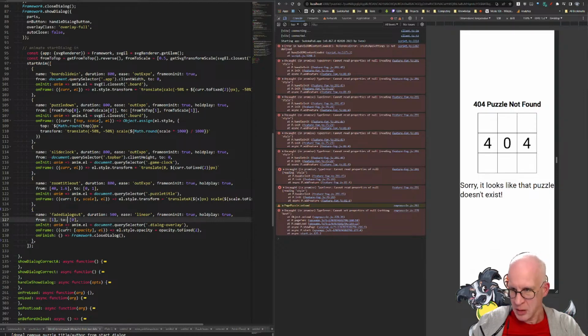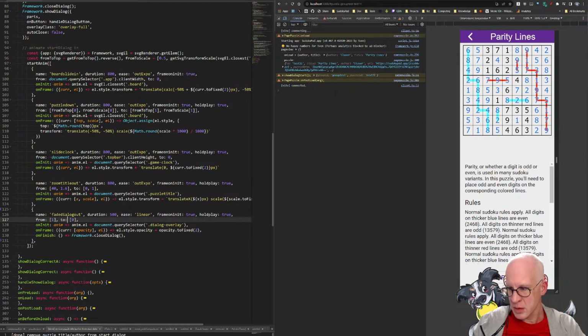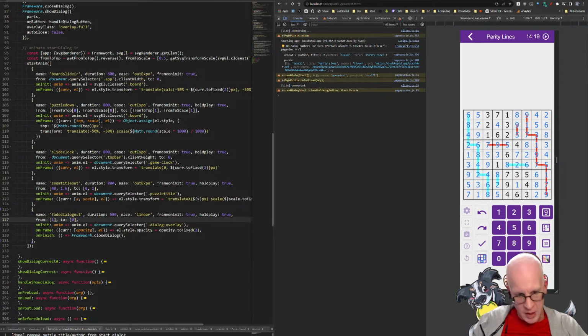What does it not like here? Just a timing issue. I don't like those. And we'll do, if we transform 100 vertical units, or well, 48%, I guess.